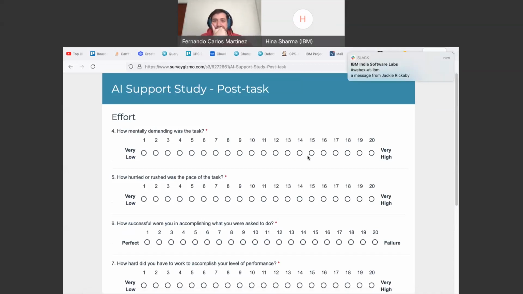How mentally demanding was the task? Well, it was, at least for me, because I was not sure of the try data structure. What I was trying to do was understand the Python code from the AI scripts that were available, and see which function from these scripts would be a good translation for the Java code.